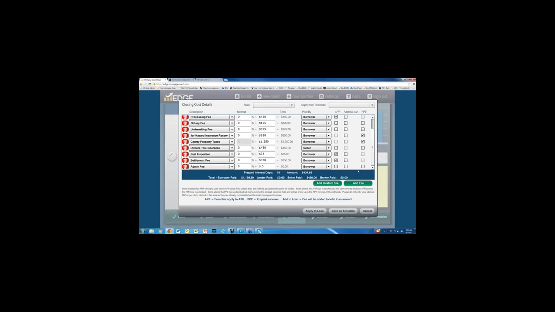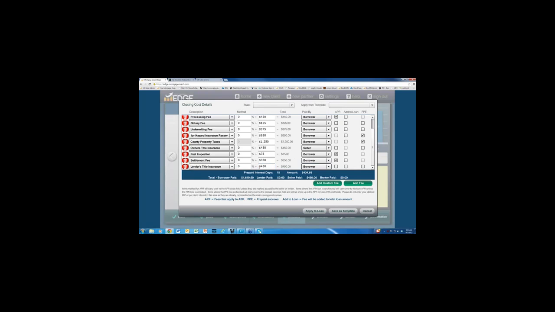Add another fee, lender's title. And I've seen people really take the title fees and break them down as far as they can. They put in the endorsements. It really depends on how much you want to be able to show when you print out a cost sheet. Whatever they have, go ahead and key it in here. Be as complete as you can for the borrower.